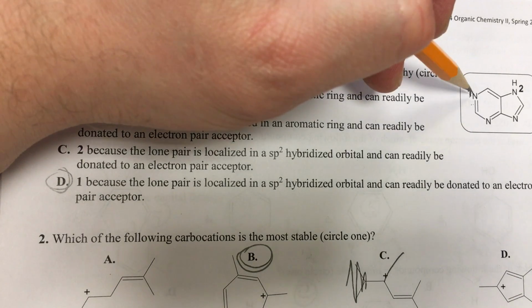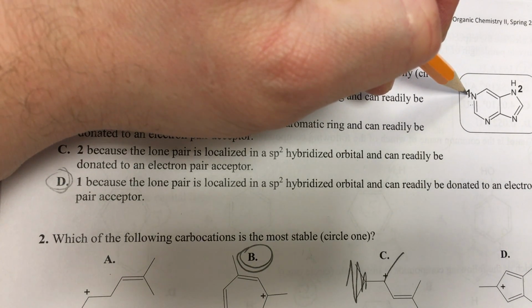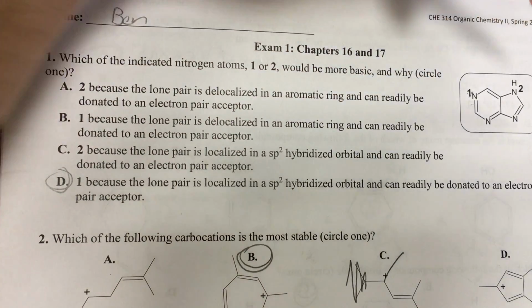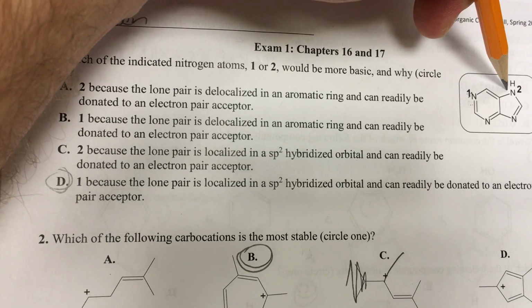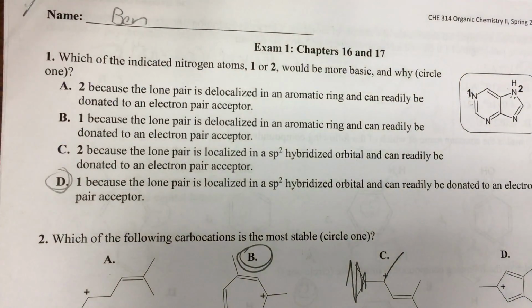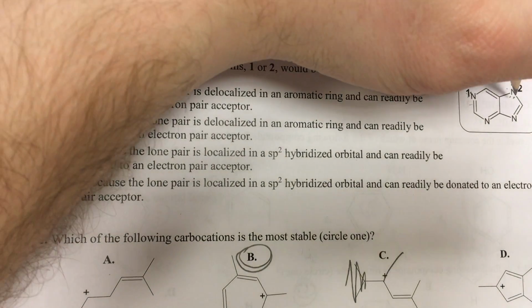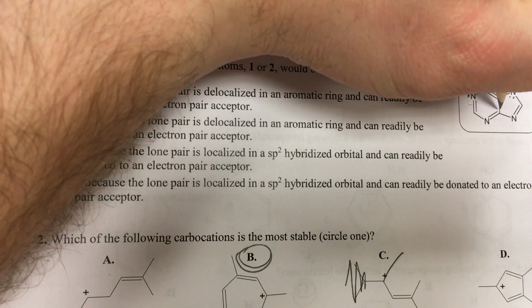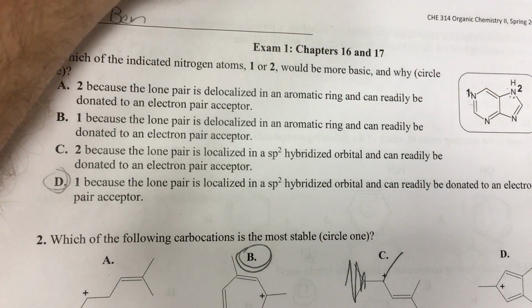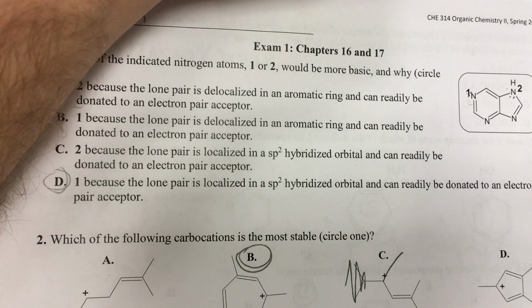And so this is the reason we don't count that lone pair towards Huckel's rule with the aromatic ring. Over here we know we count this lone pair, not shown, now it is, towards Huckel's rule. We have 2, 4, and then once resonance occurs, 6 pi electrons here for that particular lone pair.